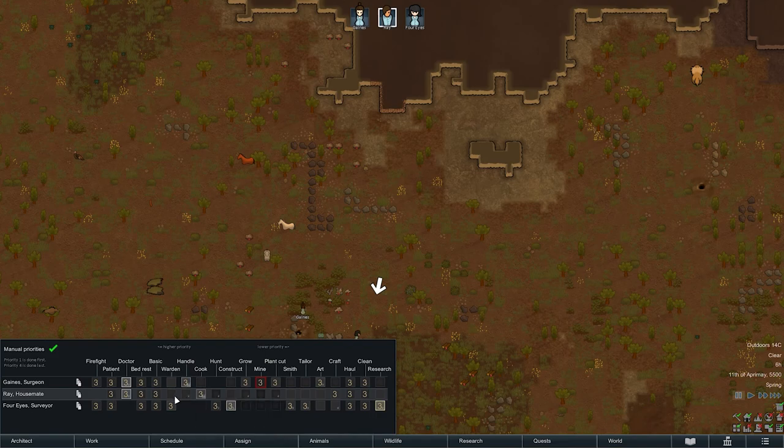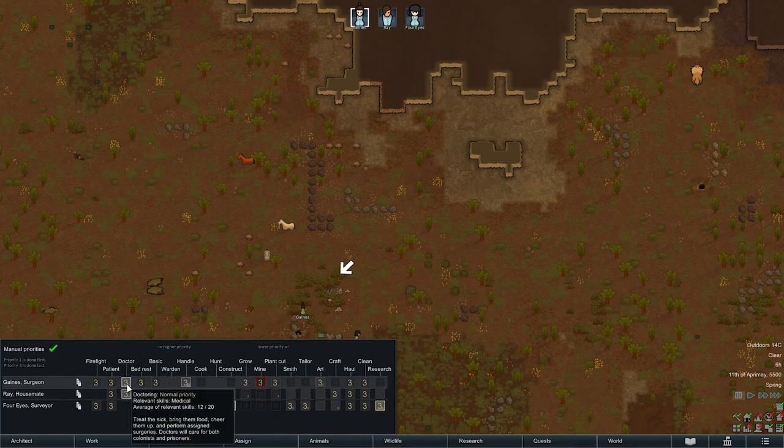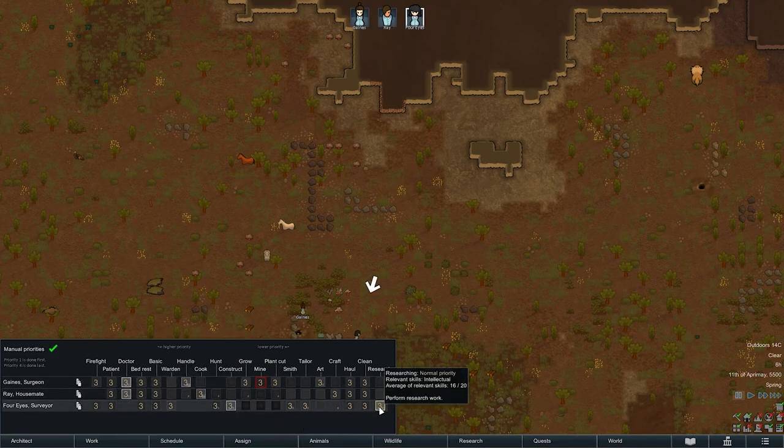This is a skill of 7, for example. Doctoring, this is very bright. This is 12. And then we go to the yellow, and the yellow means the skill is super, super good. 16 out of 20. So this can already help you determine who is going to do what.